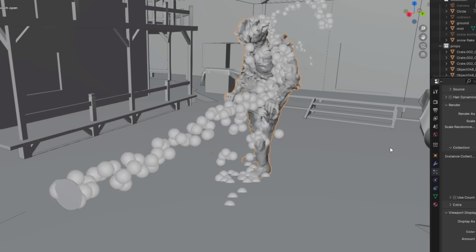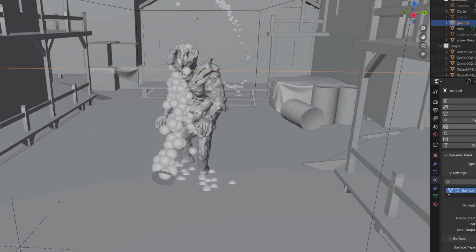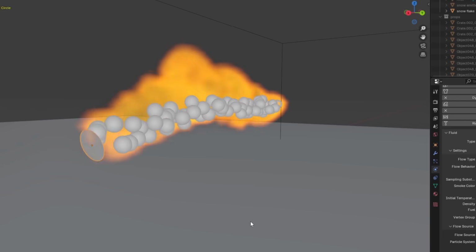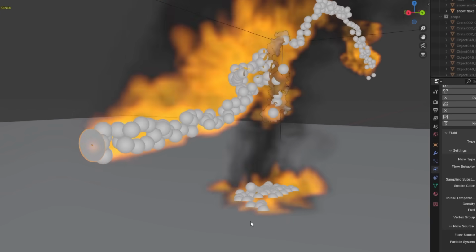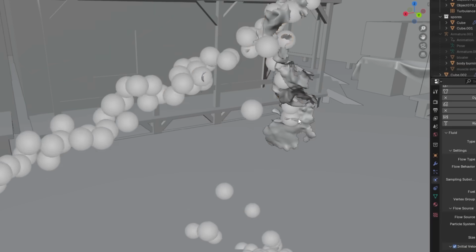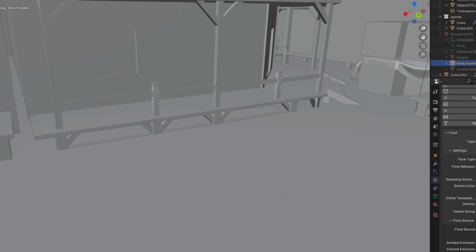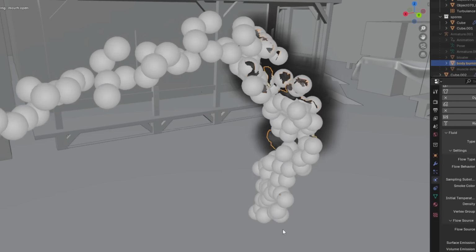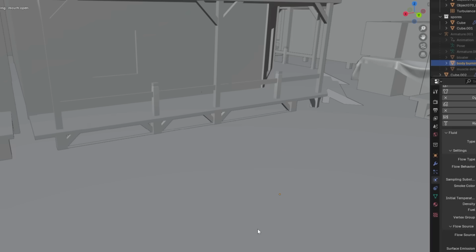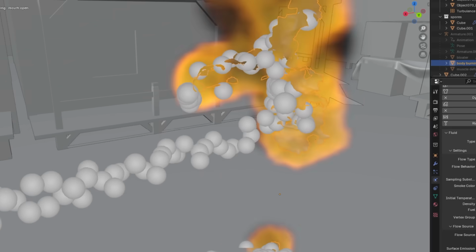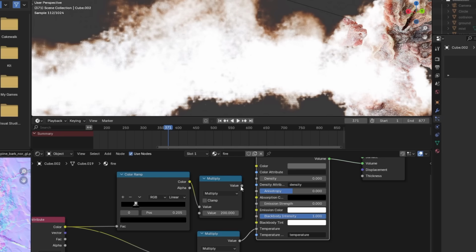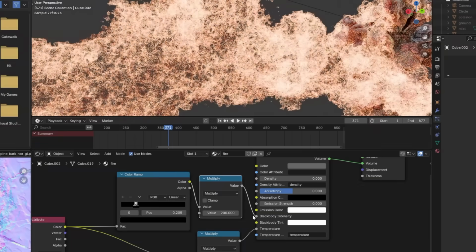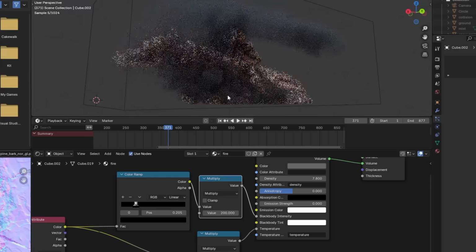My idea here was to use a particle system to act as the liquid fuel, and then use that particle system to drive the smoke and fire simulation. To get the fire to stick a little bit more to the bloater, I used dynamic paint to mask out the parts that were touched by the fuel or the particles, and then had that act as a secondary fuel source in the simulation. Once the fire simulation was baked, I made this simple fire shader that helps bring out the detail in the flames and emits light in a realistic way.